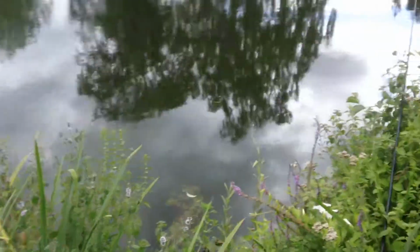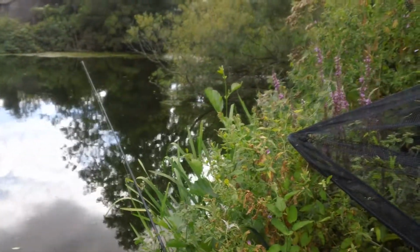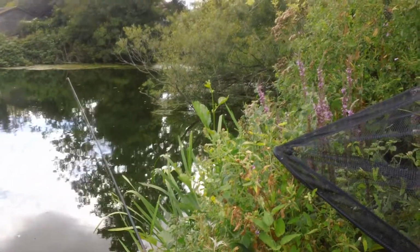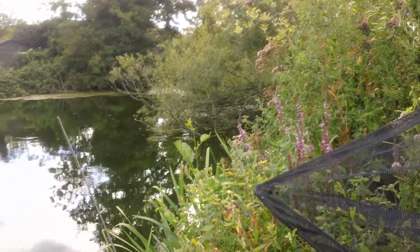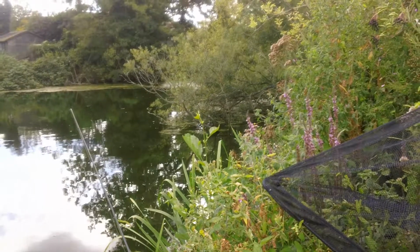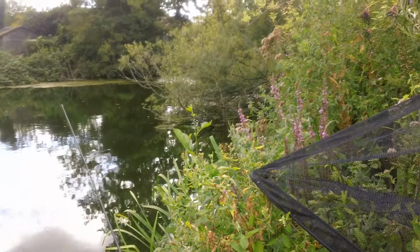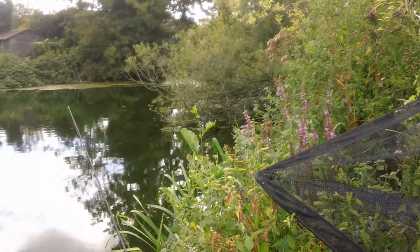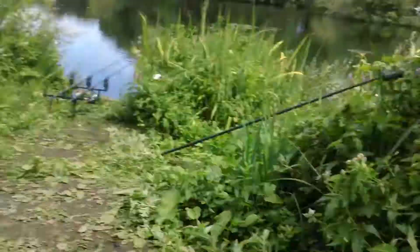So what I've been doing is I've been trickling in some bait just down the margin here off that tree, and I don't know if you can hear, but there seems to be something going on down there in that snag. It sounds like a fish on the surface just sucking at the weed. So I've just gently underarm cast my bait down there. It was a left hand rod, so hopefully we can get something.